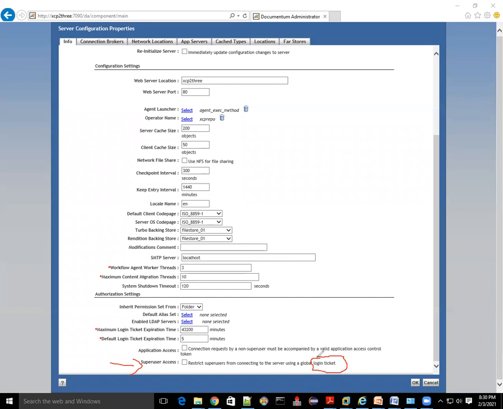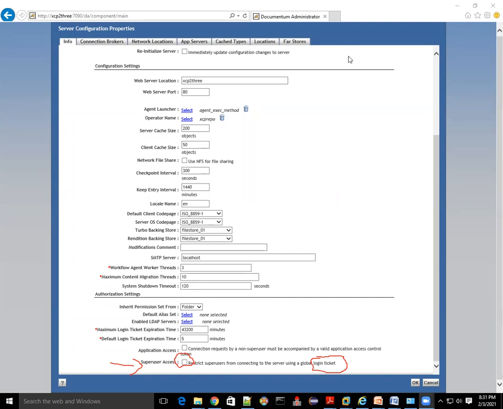After clicking this, the super user cannot use that API code as a password. They have to give their password to access the application.